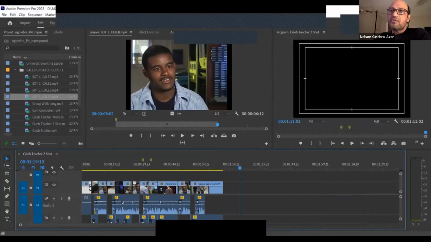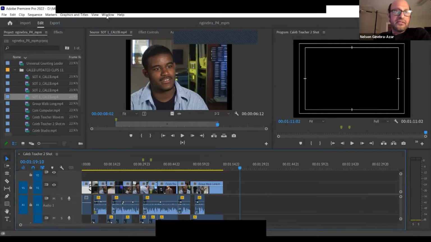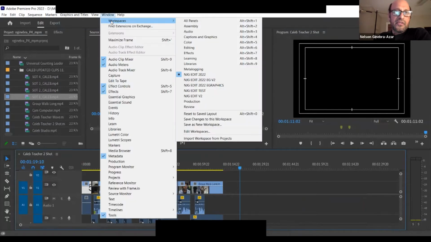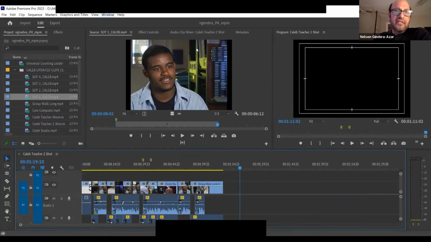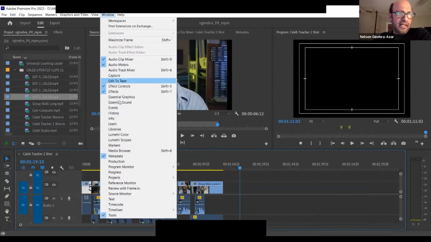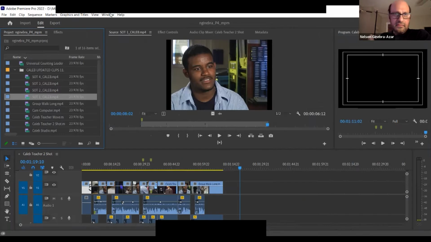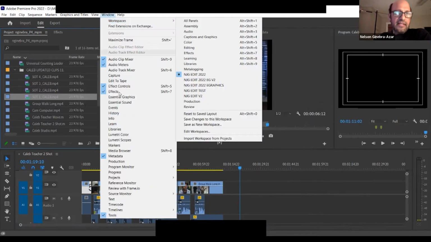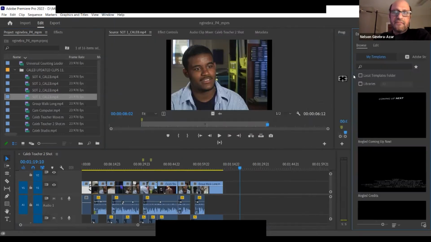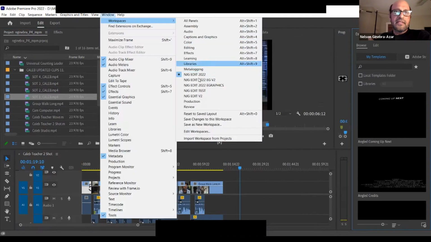All right, so here we'll go to our effects control. I'm sorry, not effects control. We'll go into our workspace, and you can do this a couple of ways, right? You can add it to your existing workspace by simply going Window, and where is it? There it is, right? You can just tack it on. Then you can save that as a new workspace, right? Window, workspace, save as new workspace, which I did, and that's what I have here.